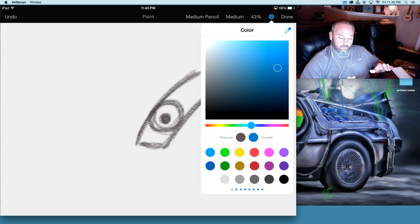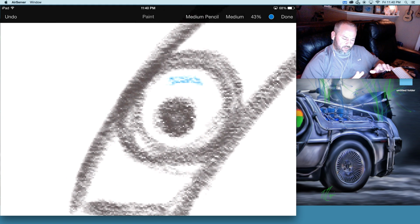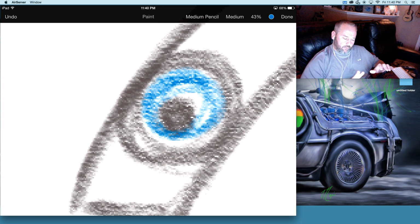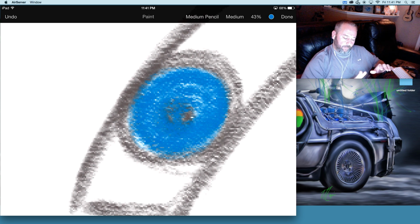I'm going to go with a blue, like my wife's eyes. Of course, this kind of looks like my wife when she's angry at me. Her eyes there, see? Okay, you can get in there, and it kind of looks like I'm coloring. So you can just go right around in there, and you can get really, really detailed. Like I'll take it out here a little bit more. Okay, I'm just using my finger. I'm actually going to darken this whole thing in, and then go back in with the dark again, and make this pupil in here.